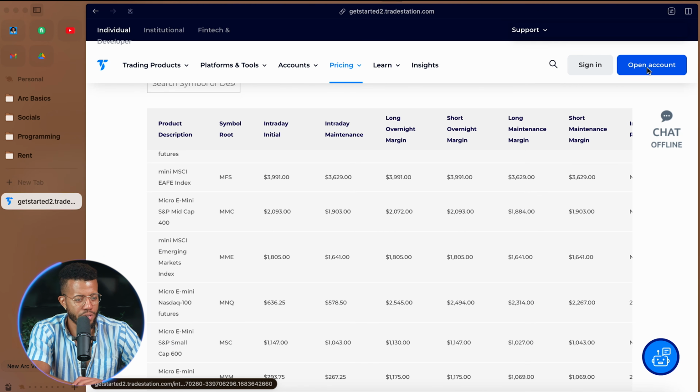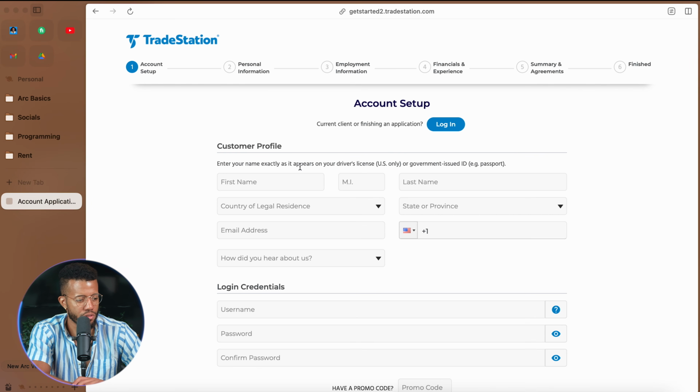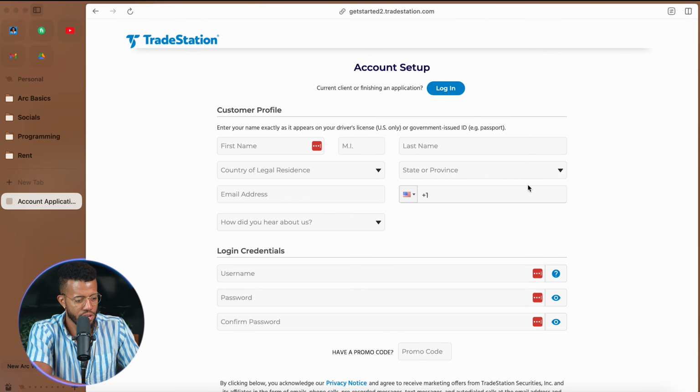So I'm going to go ahead and open an account. When you open an account, you'll need to sign up. Okay, so I'm going to go ahead and fill this out. We'll skip this part through the power of editing, and we'll be right back. So I'm just creating this account right now, guys. Don't forget your password. I'm going to do an individual account.